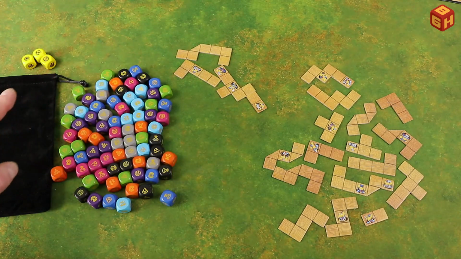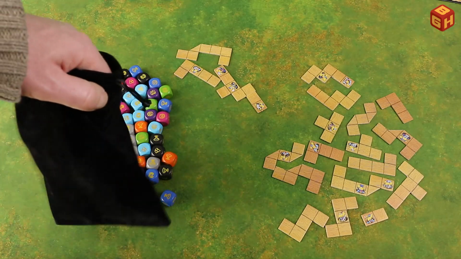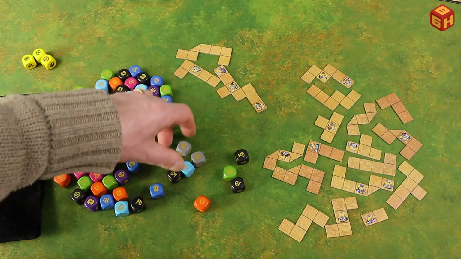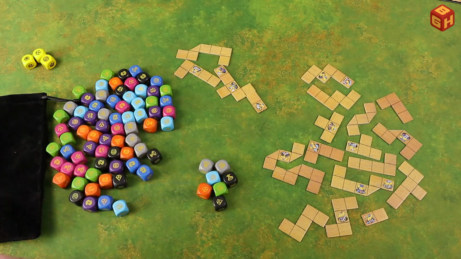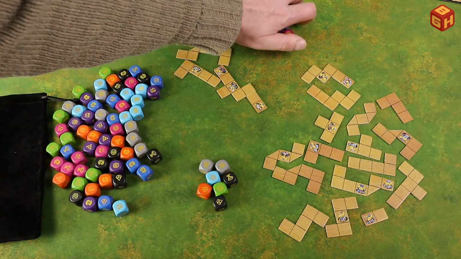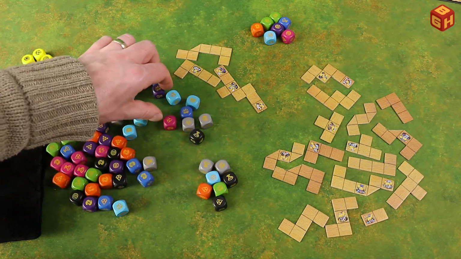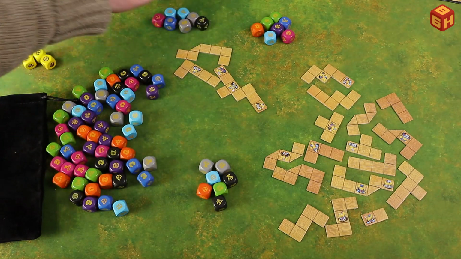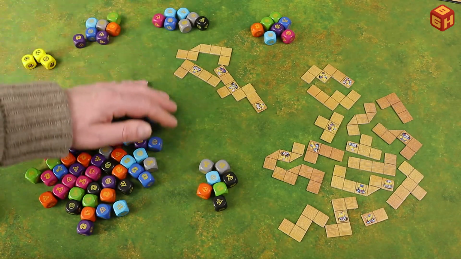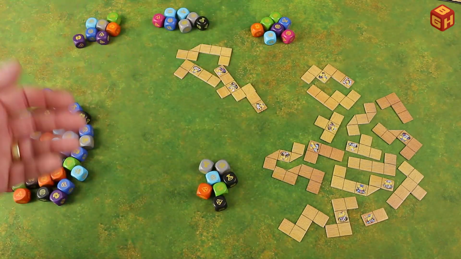And once you've done that, then every player takes 7 random dice from the bag. So you just reach in the bag and you randomly pick 7 dice. So 1, 2, 3, 4, 5, 6, 7. This might be my hand. Maybe the second player has these dice right here. Another player has, let's say, these 7 right here, like that. And the fourth player has 1, 2, 3, 4, 5, 6, 7, has these here. And these are all still in the bag. And then you decide which player will start.